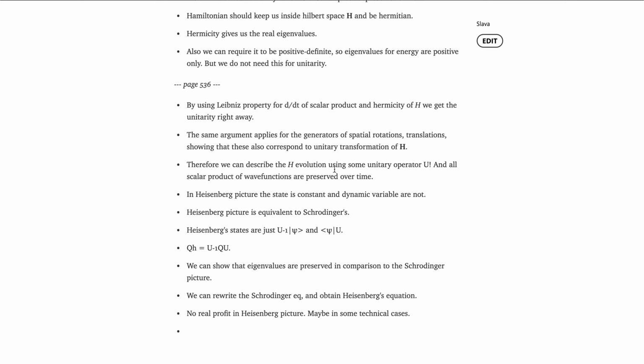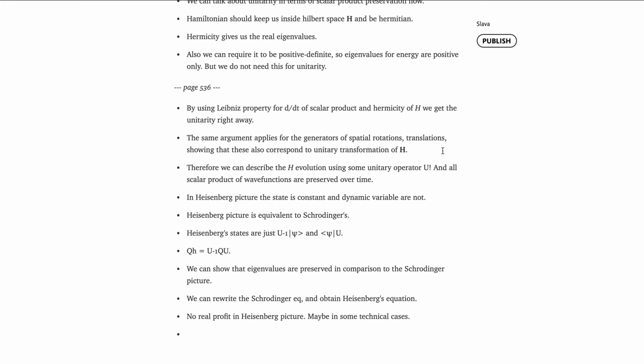I think the only thing that's not exactly right there is that the Schrodinger state would be at a time t, and U inverse basically brings you from time t to time 0. Yeah. So that equation on page 537, the phi H was U t minus 1 acting on phi rather than phi t.